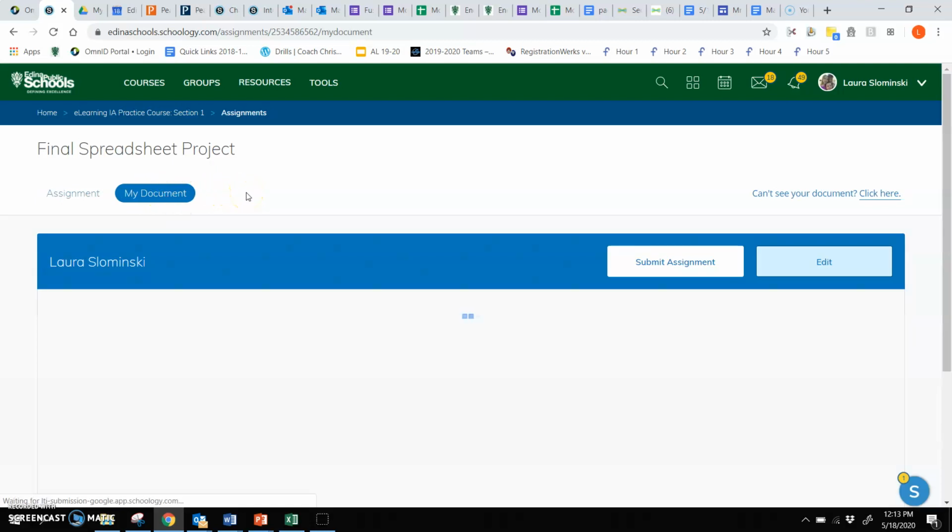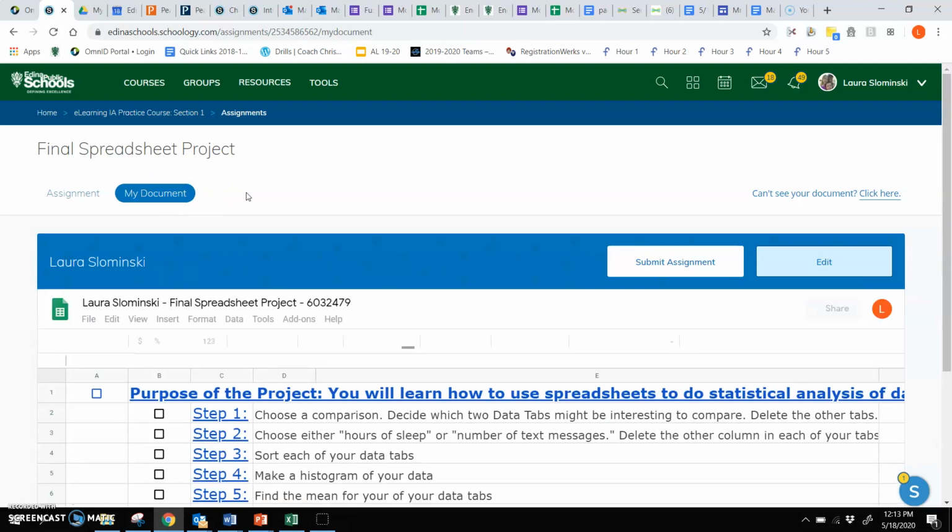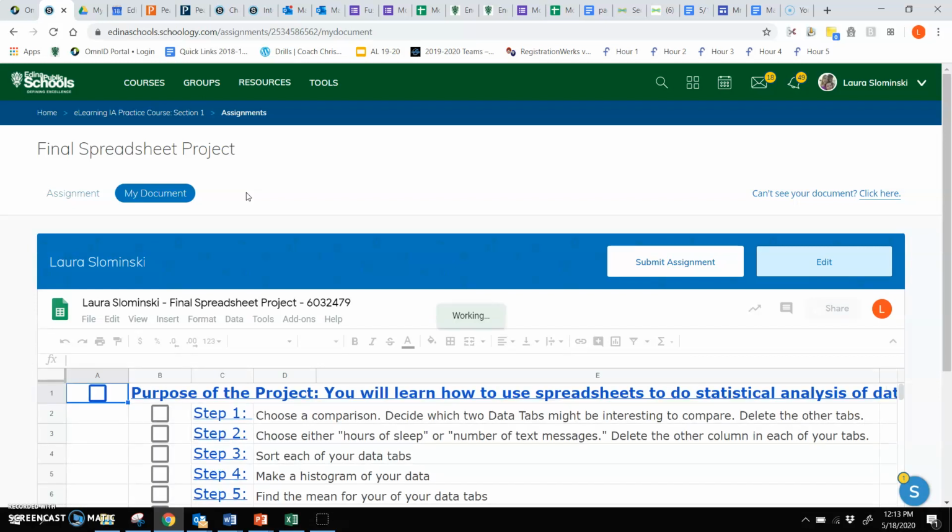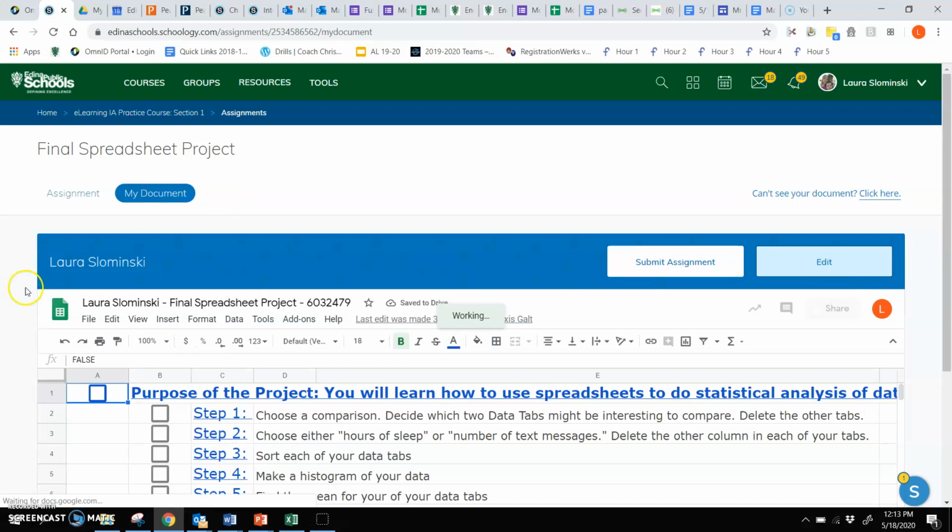Now, the first time I did this, just to play with it to see what it would look like for you guys as students, this is a student view. It told me I wasn't logged into Google, even though I felt like I was. So there was a little thing that just said connect. So I clicked on that, logged in through my account again. And when I did that, it still didn't work. So I actually had to go back to assignment, click on my document, and then it logged me in. So in case that happens to you, I just wanted to let you know that that did happen to me. But when I did it the second time, it worked just fine.